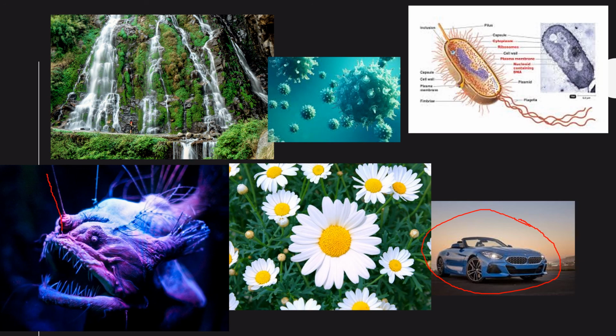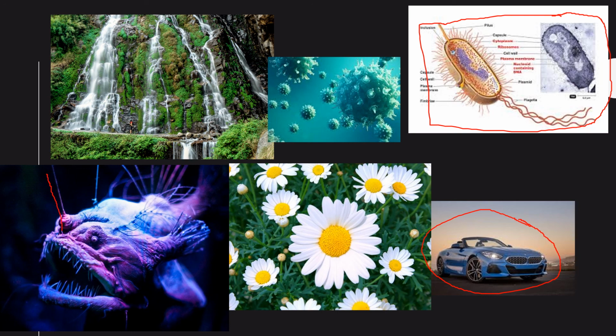Moving to the top right, this is bacteria. That is a single cellular organism. So it's small, but it meets all of our requirements. It is the most basic of all those requirements, but it does meet the requirement of being able to reproduce, maintaining homeostasis. It's single cellular. It meets all of our requirements.